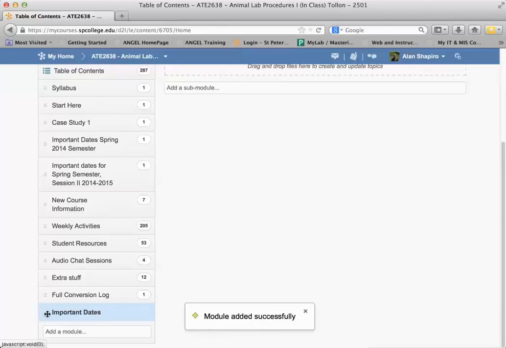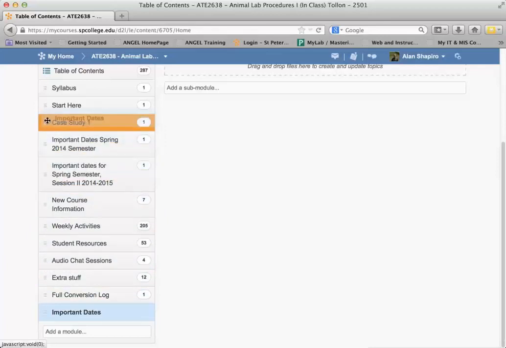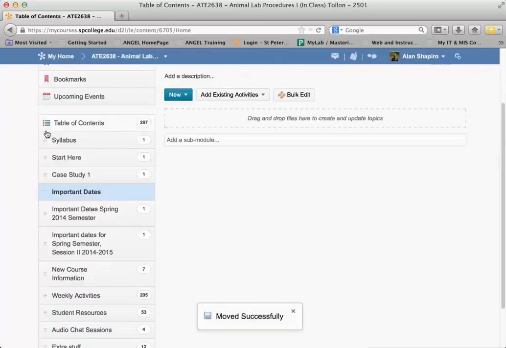What I want to do to move it is I just put my mouse over this little three-line thing here, and I simply drag it up slowly, and you'll see wherever the line is, that's where it will be placed. So I'm going to go ahead and place it there. So that's the process of creating a new module and moving it to a different position. So in the next tutorial, you're going to see how I can move items into this module, which will create submodules and create other submodules.